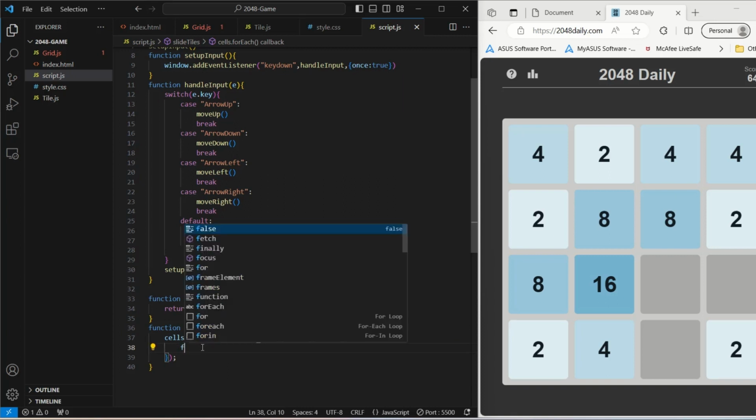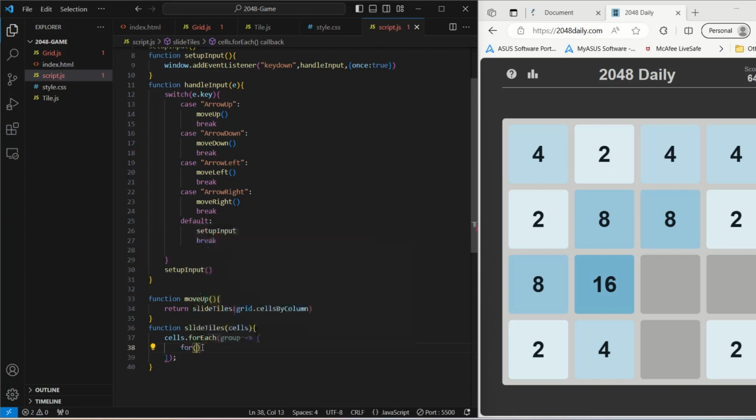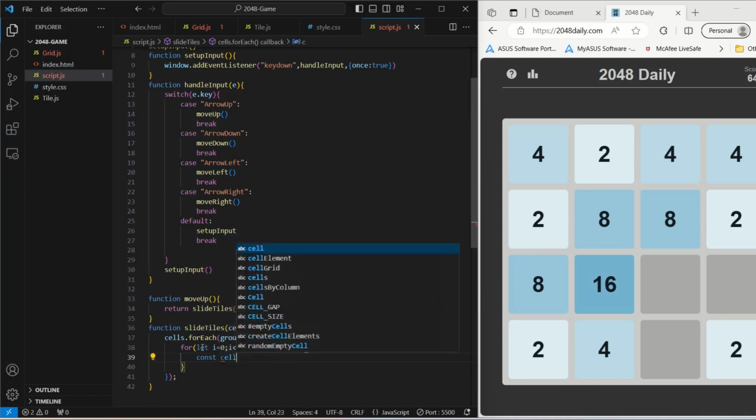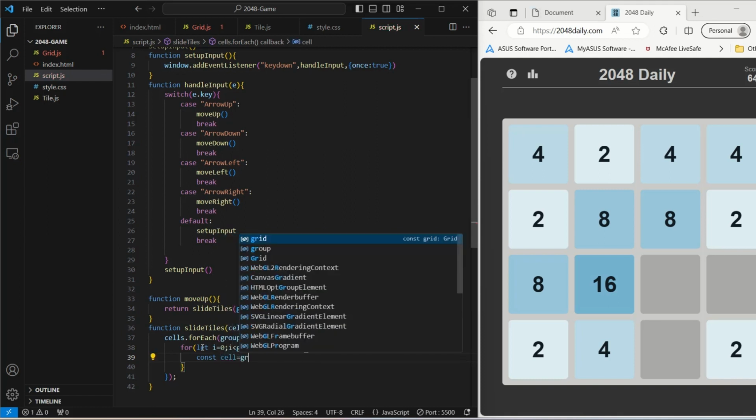Here we are going to use one more loop: for let i equals 0, i less than group.length, i plus plus.